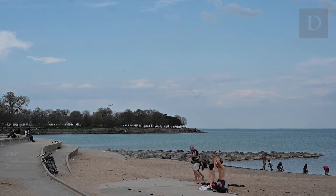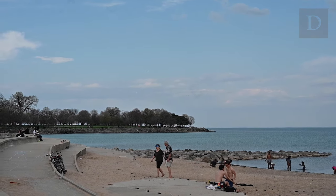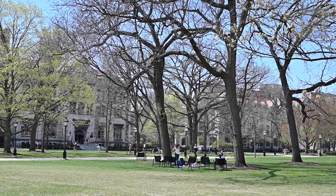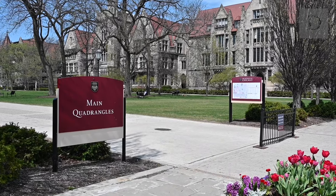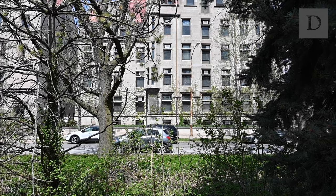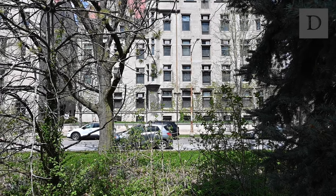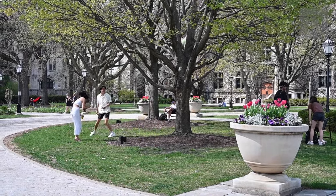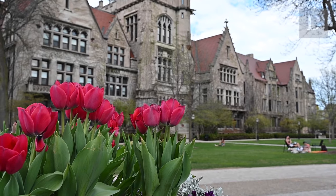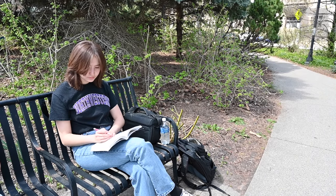Our go-to view of the city is from Promontory Point, located about a mile east of campus. As for other green spaces on campus, UChicago loves its quads. The main quad is our most familiar green space, but we also have lots of hidden gems — smaller quads like Harper Quad to the south or the gardens just north of the Midway. We saw people playing frisbee, climbing trees, and just basking in the sun. The main quad was a prime people-watching spot, but the smaller gardens were perfect for curling up with a good book.